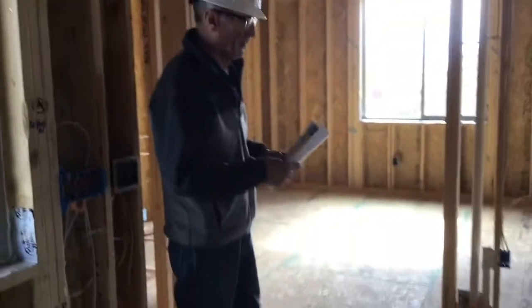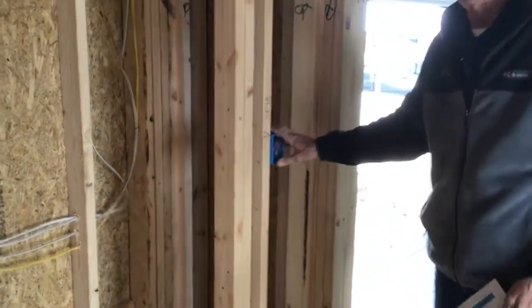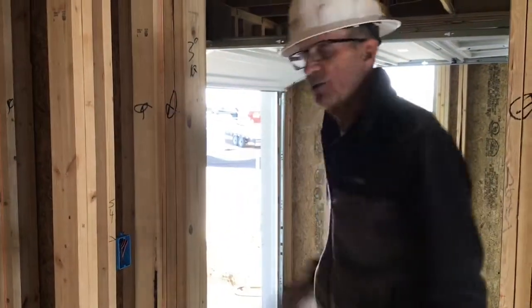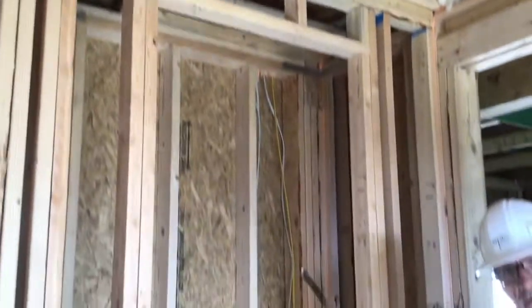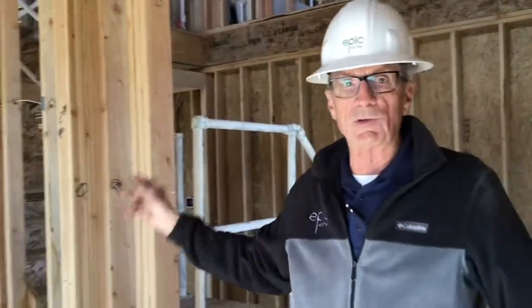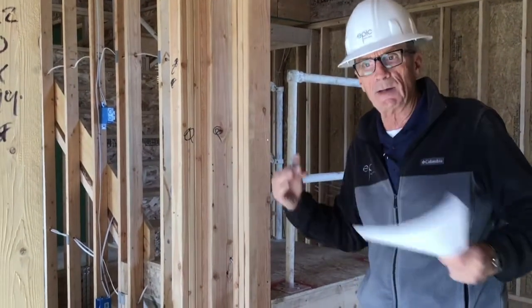So as we move through the foyer, we're going to move into the area which is the single stall garage entrance, and there is what we call a 4-way switch inside. In the garage, there's a switch on this side, and that is for the lights in the garage. Then you come in from the garage, you turn on lights ahead of yourself. So this switch, we call it a 4-way. That means it can be operated from 3 locations. So you can turn them on here, turn them off here, or if you choose to go into the guest bedroom, it's operated from that side. So you can turn on, off from the garage, from the entry, or the guest bedroom area. Always ahead and behind yourself.